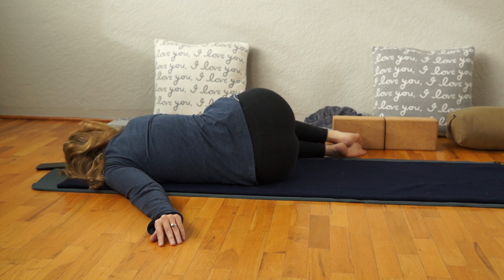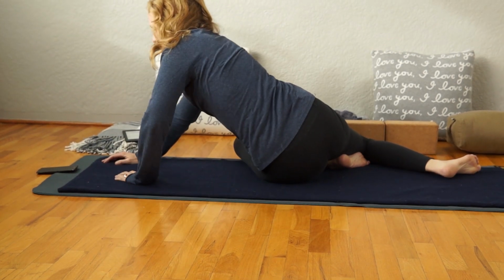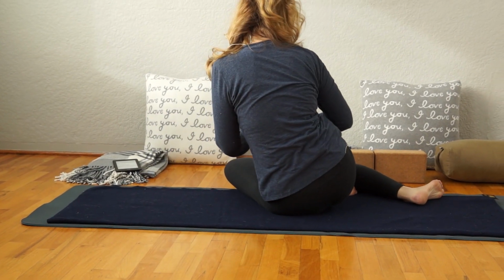Okay, so take a deep breath. And then slowly make your way onto your back with the bolster underneath your knees for Shavasana.